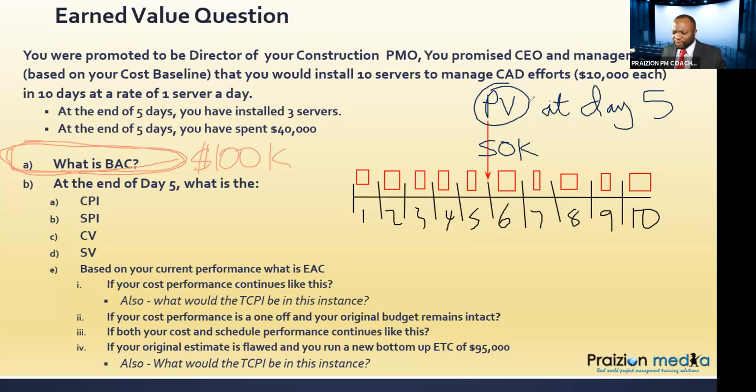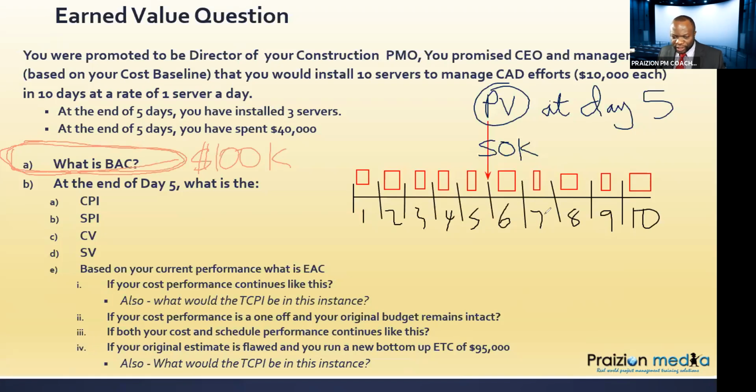Please chat into me if this makes sense, because this is a very important concept. And this is where people could get lost. Make sense, Jason? Very good. Anyone got any questions about this? It's very important you understand it, because beyond here, more variables are going to be introduced. All right. So the plan is to get 5 done. That's why it's the planned value.